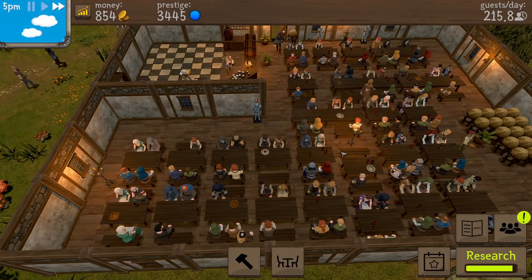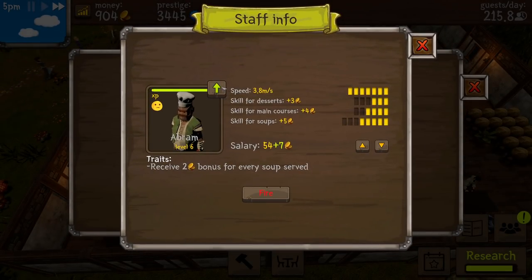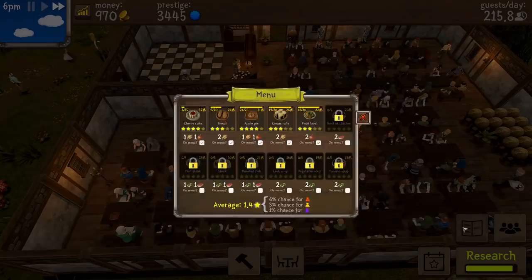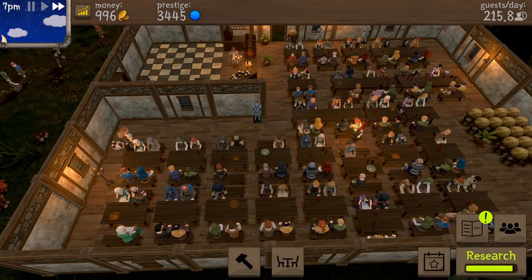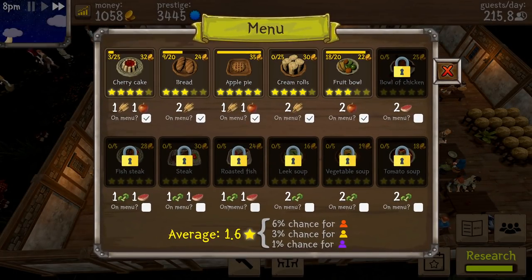Well, I guess we'll see. I guess we'll see at the close of play today, right? Sure. Desserts. Let's do desserts. I suppose we do have a couple of desserts on the menu. We got the cherry cake, and I guess apple pie counts as a dessert too. Probably. There we go. Cream rolls leveled up. Apple pie leveled up. Average star is 1.6.